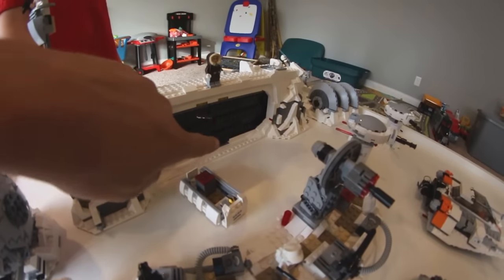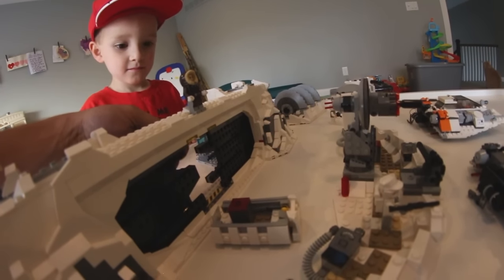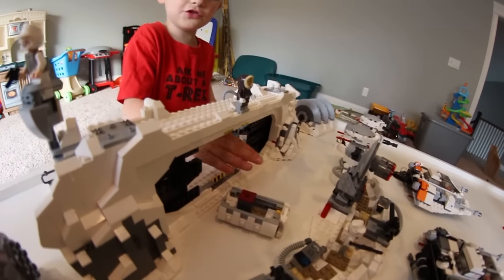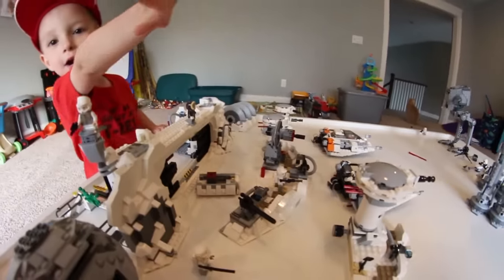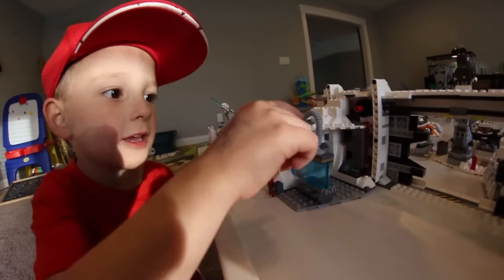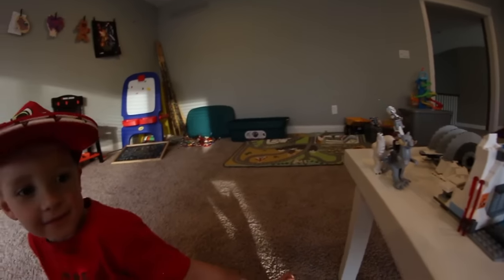See, it has a gate right here and it totally opens up. Yeah, this right here, is it opening? Yeah. Now our snow speeders can fly. We have a crane right here. Yeah, it moves back and forth. Helps fix stuff. Here's a little command center so the good guys can make plans. Yeah, to make plans to get the bad guys.